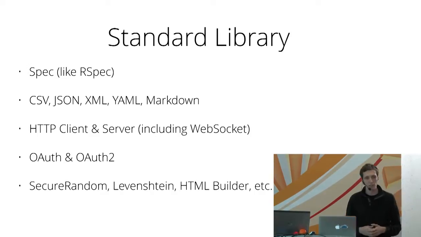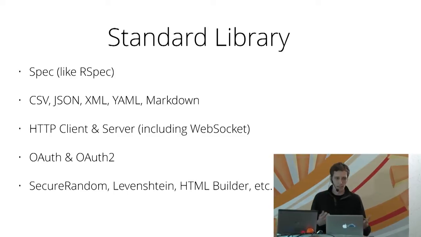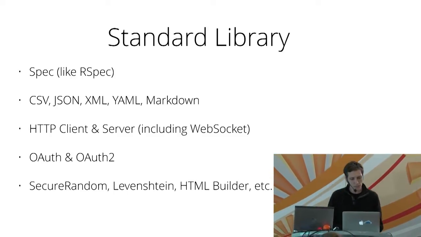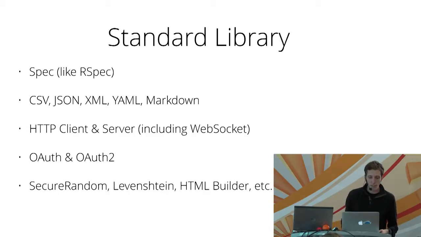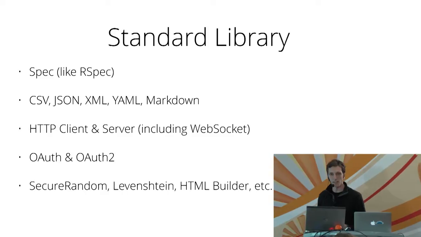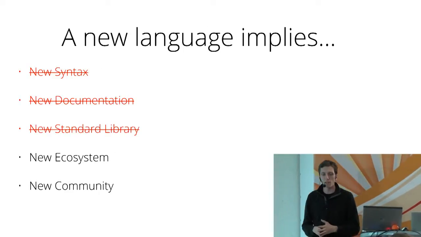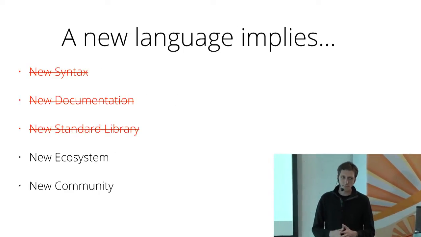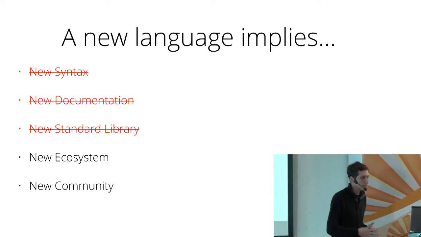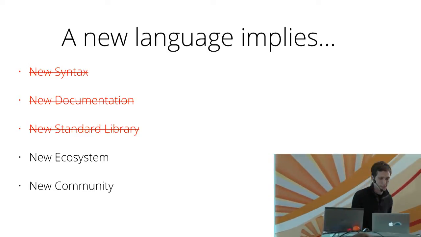And it also has a lot of other nice things. So there's a random number generator that's quite powerful and robust. You can calculate the Levenshtein distance, so for doing things like spell checking, that can be useful. There's an HTML builder, similar to the HTML and XML builder that Jim Weirich wrote for Ruby, that just comes with the language. So I'm going to just cross that off the list because it's basically done, right? It did have to be re-implemented, but at this point it mostly has. The standard library is there, and I think it's quite nice.